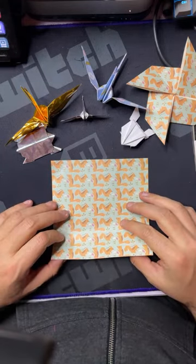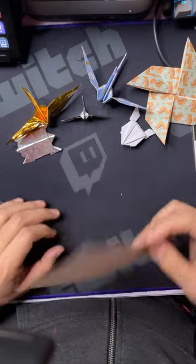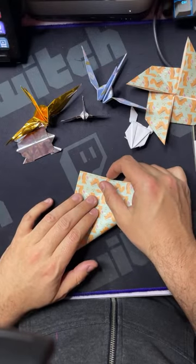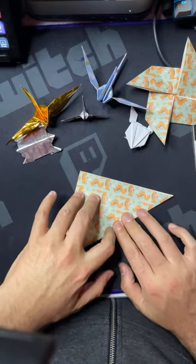All right, we're going to do the chicken. The chicken. Fold it in half, corner to corner. J-Rob, this one's for you.